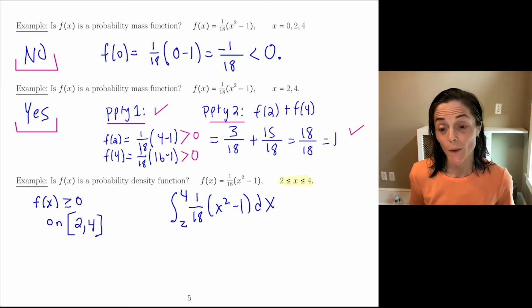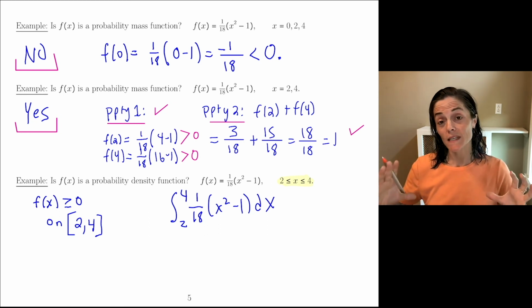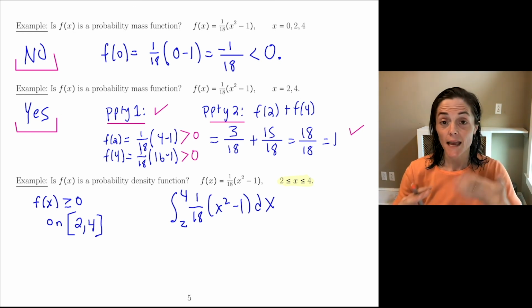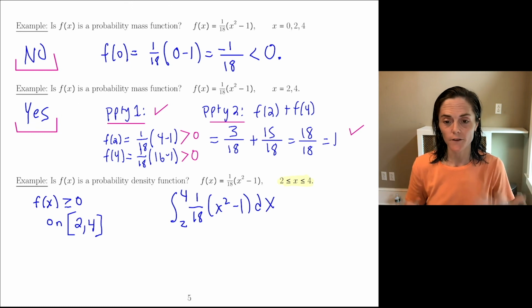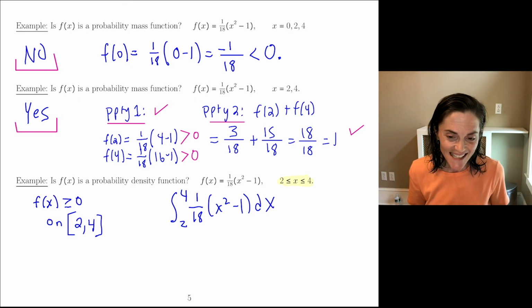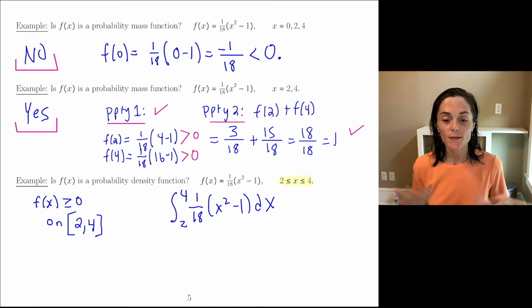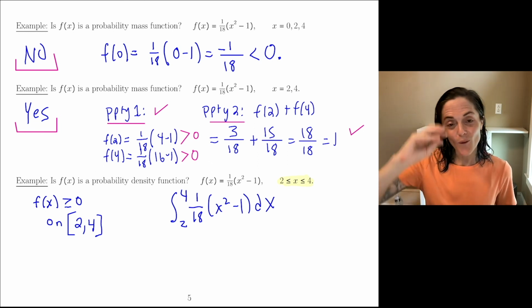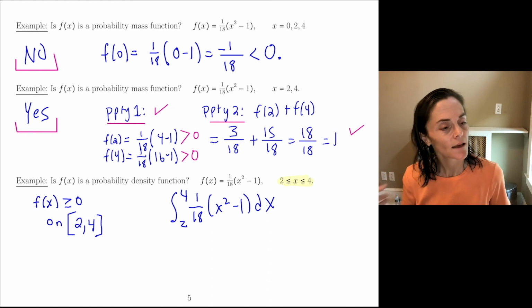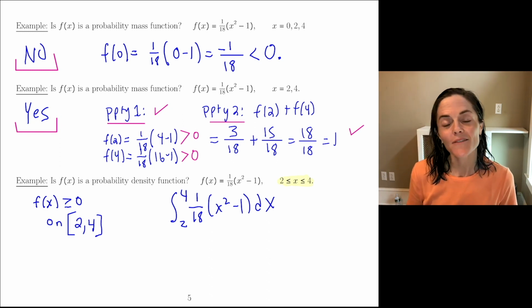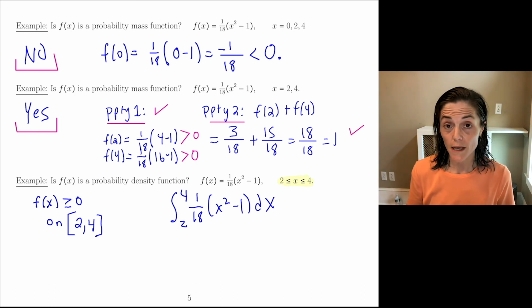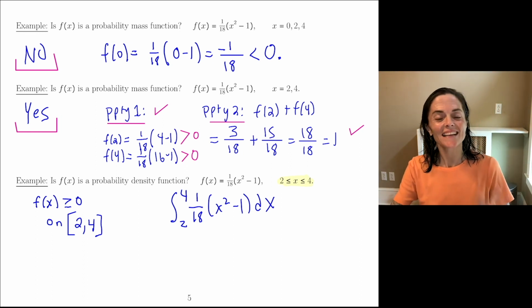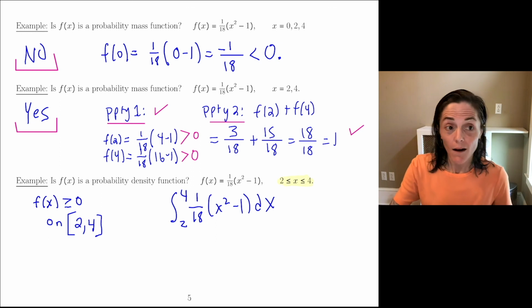Now, do we want to integrate this? Unlike the examples we've seen so far, it's not a geometric object where I can just use a formula, say area of a rectangle or area of a triangle to figure out the area. In this case, it's just a polynomial. And so we could certainly use the fundamental theorem of calculus, find an antiderivative, evaluate at 4, evaluate at 2, and take the difference. But throughout the semester, I'm not expecting you to remember any of the rules of integration. In fact, some things won't be so simple to integrate. So we can answer this question using R.